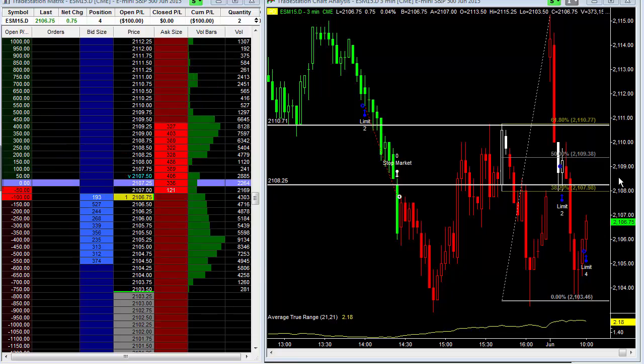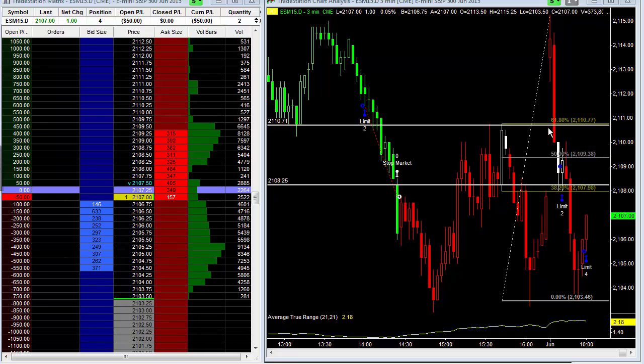All right, I am back after a big drop, as you can see. If I was able to get short that market, which I completely missed and was very frustrated to say the least, because again, these white horizontal lines right here represent the profit targets, right? The original profit targets from trying to short it up in here, and I missed that trade. So yes, that's frustrating when you miss a trade like that. Both profit targets would have easily been hit, and I would have been trailing this down. I probably would have been stopped out.